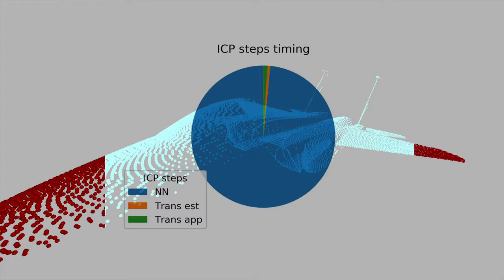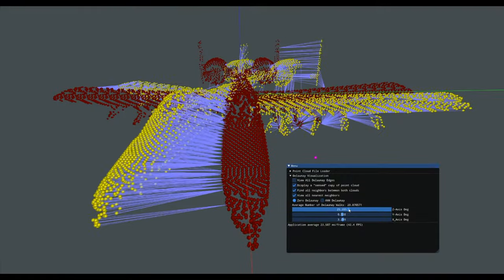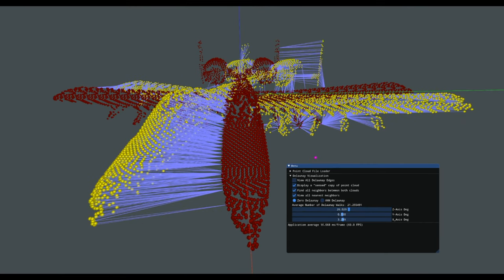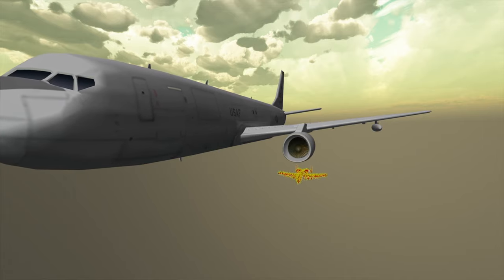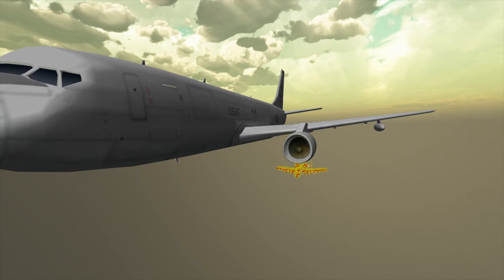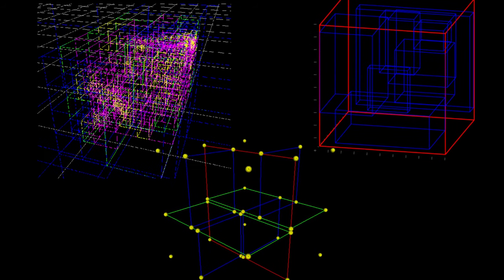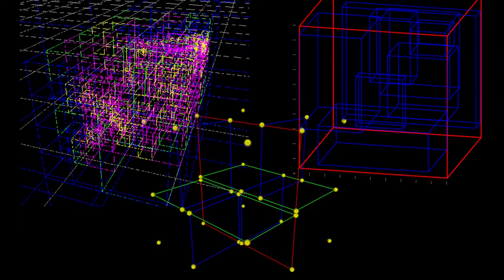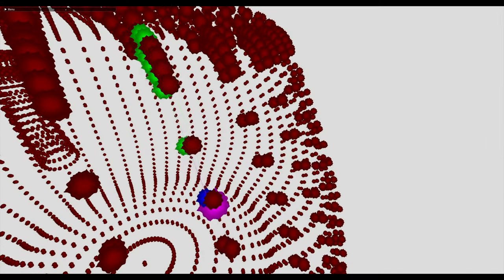Our research focuses on accelerating the nearest-to-neighbor matching employed by point set registration. Nearest-to-neighbor matching finds a point in a reference point cloud, seen here in red, nearest to a corresponding point in the sensed point cloud, seen in yellow. ICP then takes these neighbor pairs and calculates a rotation and translation to minimize the distance between the pairs and better align the two sets of points. Since the first step takes the majority of the time, applications typically utilize a space partitioning structure, such as a KD tree, R tree, or Oct tree. Searches of tree structures typically remove the need to compare the query point to every other point, greatly reducing the time required.